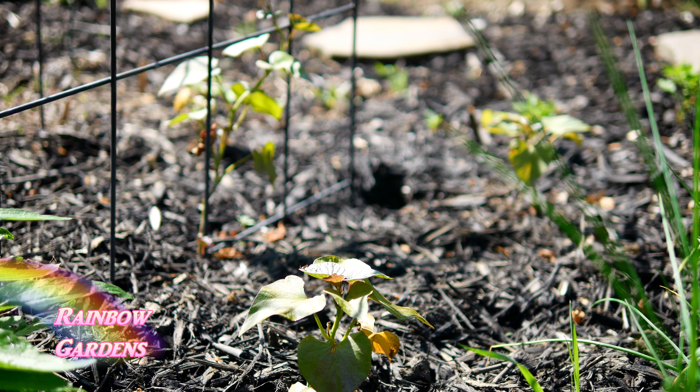Along with the shallots I have a hybrid tomato plant that I'm going to trellis up that little iron trellis. I always like to grow at least one disease-resistant hybrid tomato because they produce so well. If you're a new gardener watching someone harvest buckets of tomatoes, a lot of times that's because it's a hybrid with a lot of disease resistance — something like Better Boy or Beef Master. You can look up disease resistance on seed company websites.